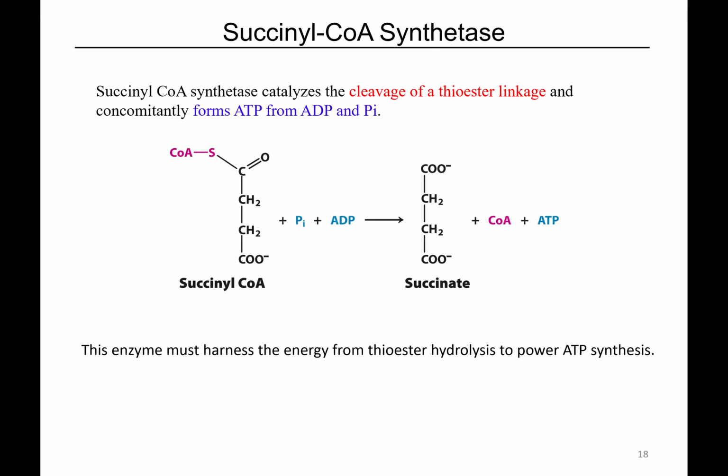Think back to GAPDH. Way back in GAPDH, we had a thioester. Anybody remember what happens next? Anybody? Okay, so think back to GAPDH, right? With GAPDH, this is where we create our first high energy phosphate compound. We create a carboxylic acid that has a phosphate on it. We create a mixed anhydride, and that's a high energy phosphate compound.